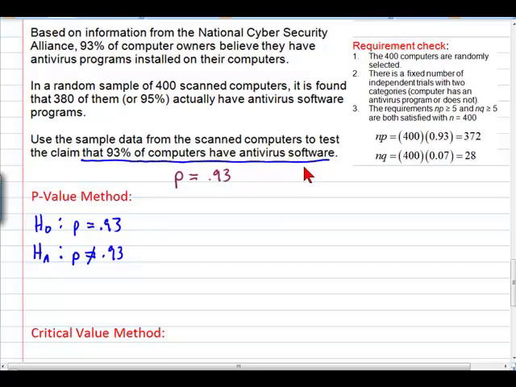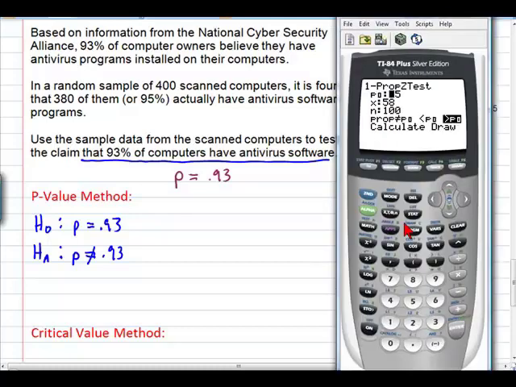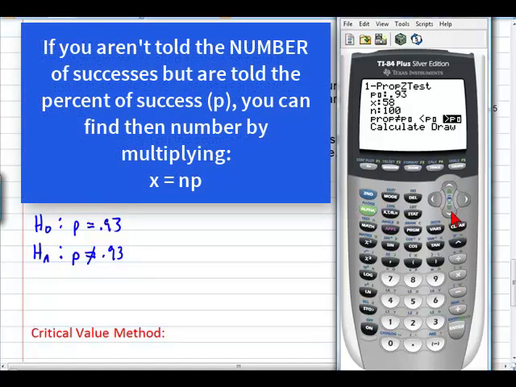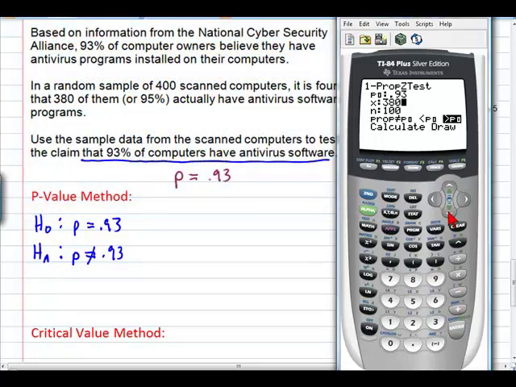So using the p-value method, we are going to go to our calculator, and we're going to input some information. What am I going to put right here for P naught? This is a 1 proportion z-test. This is the value from the null hypothesis. X is the number of successes. What are we calling a success here? Having the software. So how many successes did we have? Out of how many computers? And what did we select for our alternative hypothesis? Not equal to. So now we calculate the results.